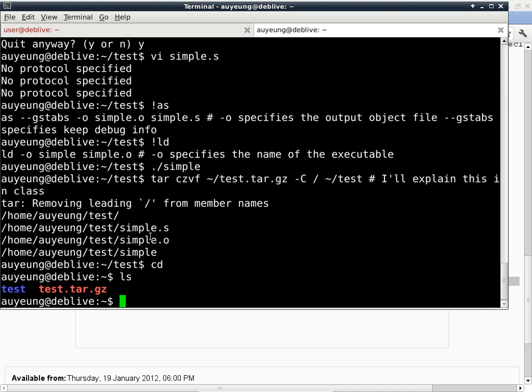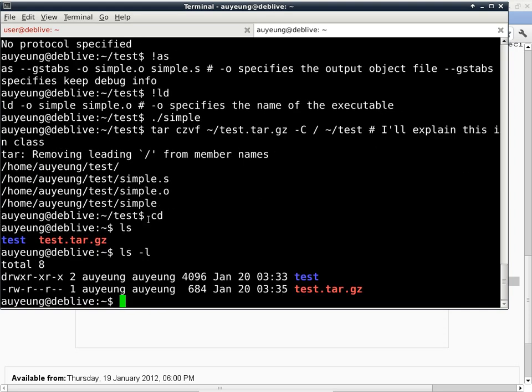The tar file is test.tar.gz. The gz means the file is compressed. Okay, it's gzipped. Tar means the file is an archive file created by the program called tar, and test obviously reflects the name of the folder, which is test. It's going to be pretty small because we haven't really created a large file. So the tar file itself is only 684 bytes. And that's why I said, if you allocate 2 gigabytes for your persistent drive, you should have way more than enough space for homework assignments in this class.